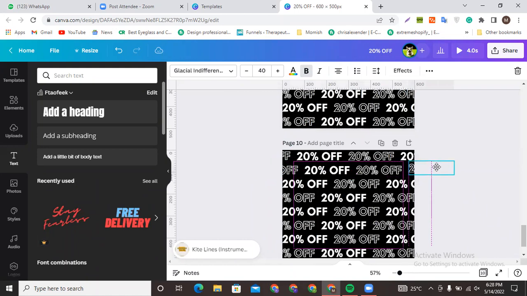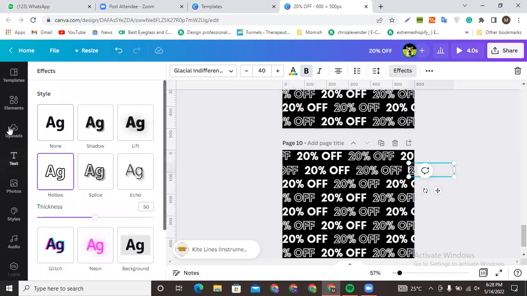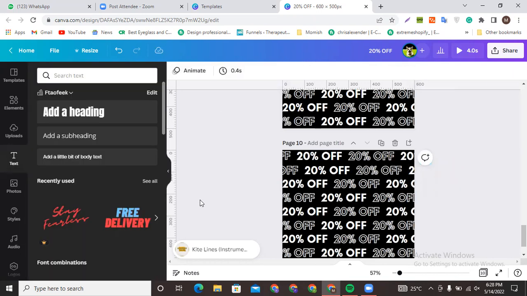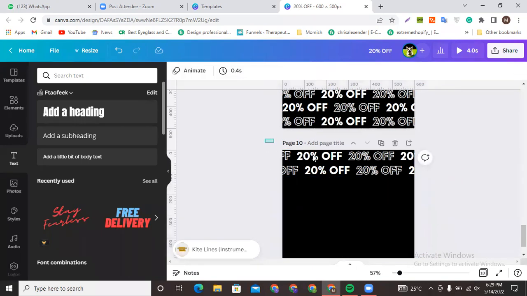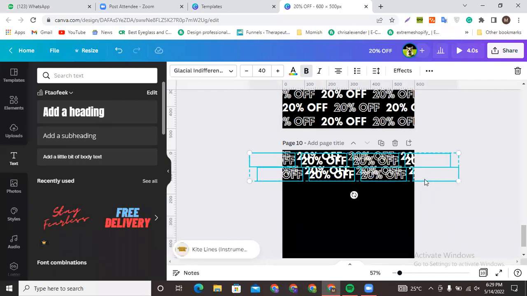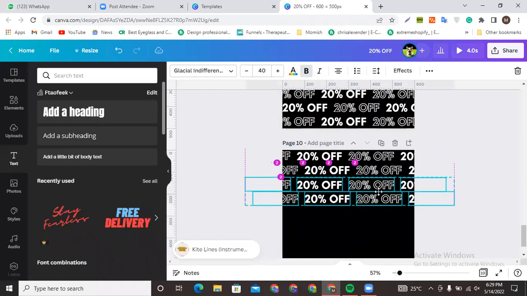29 must be the space so that I can be accurate. So that's 29. So I want to scroll down so that it can actually match this part. So I want to change the effect to none. I'm not getting this pattern now. So what will I do now is I'll just delete the rest, copy this, duplicate, put it a little bit down.